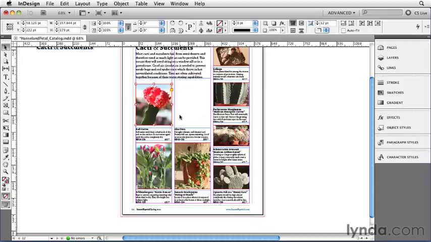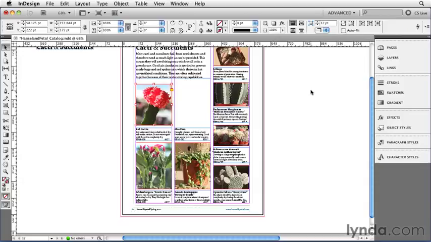I should point out, just for the sake of completeness, that you don't have to choose those out of any menu at all, because all of those features live up here in the control panel as well. For example, Fill Frame Proportionally is this first button up here. That's the one I use most often. There's Fit Content Proportionally, and so on and so on. So you can just click on one of those buttons in the control panel to do the same thing.